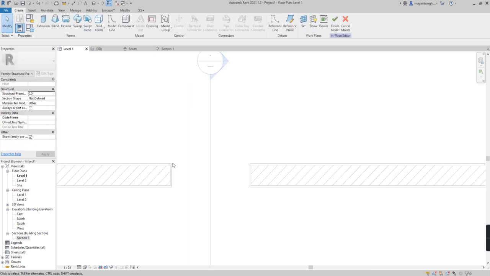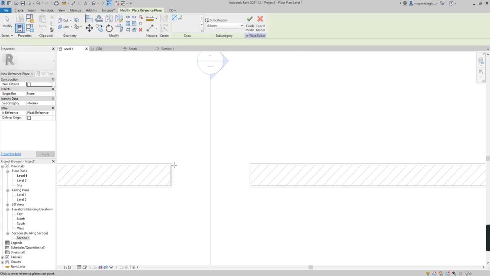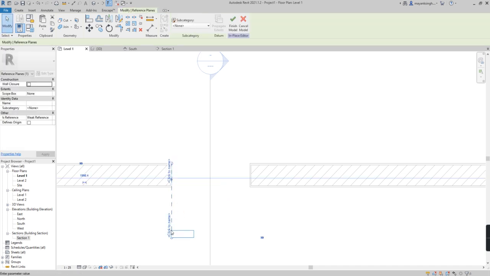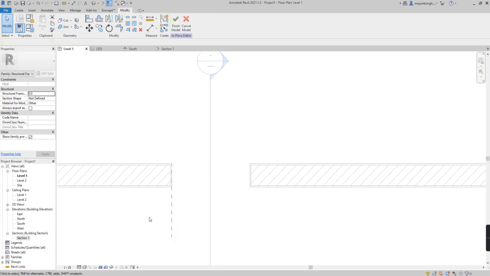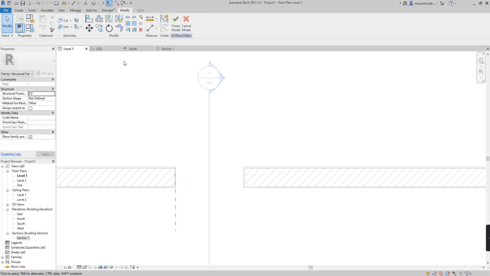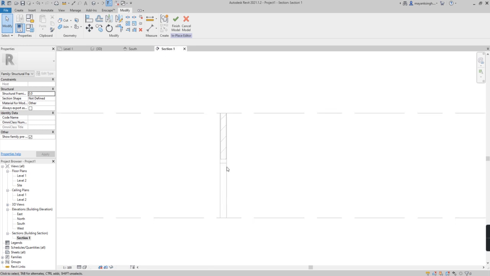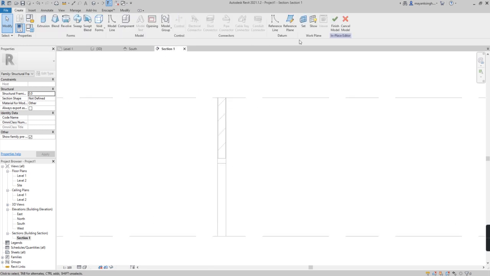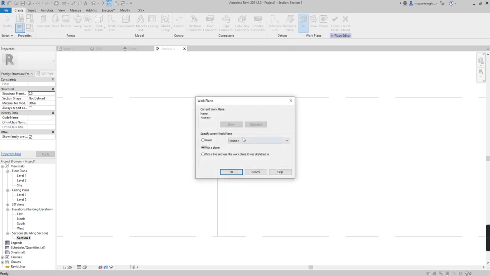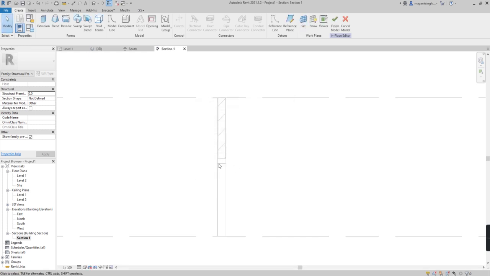And first thing is we're going to make a reference plane. So you can go to create and set reference plane. I just like to use the shortcut RP, and we'll call it RP1. And now I can go to the section and set that as my drawing plane. So create, I go to the section view, set, and I pick that up as a reference plane. And now I just have to draw a rectangle here.